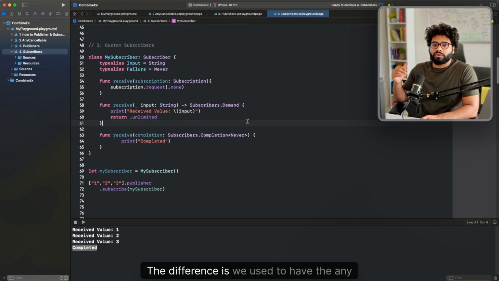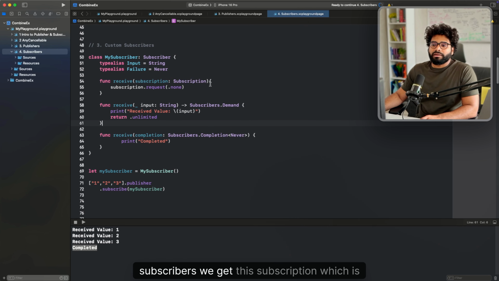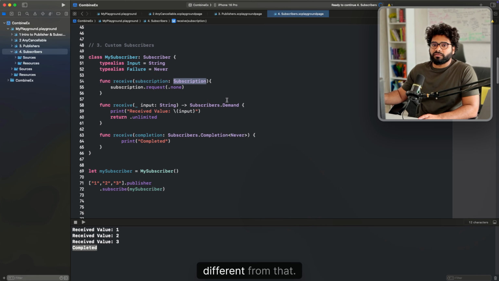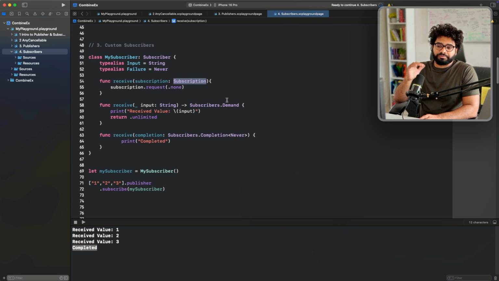The difference is we used to have the AnyCancellable reference to the subscription there when we used sink or assign, but we don't get it in case of custom subscribers. We get this subscription, which is different from that, and the life cycle of this subscription is also different from the AnyCancellable which we used to get in sink or assign.